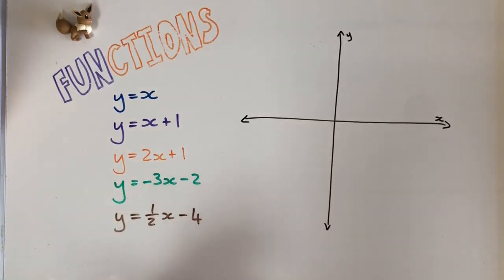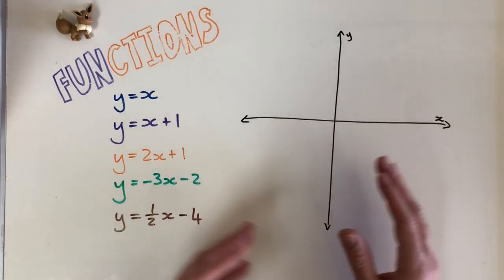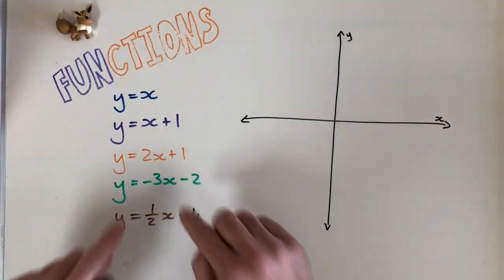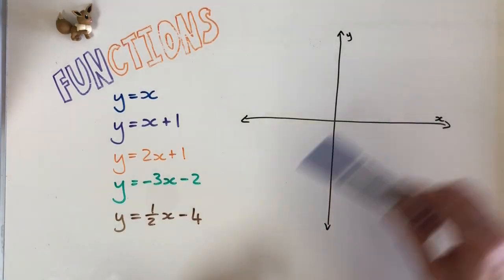I don't think this will ever be asked like this in an IG exam, but it's very nice for you to visually know what's going on when you see straight lines, because you can just look at them in standard form and you should be able to have a very good idea of what they look like on the Cartesian plane.